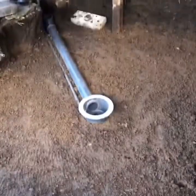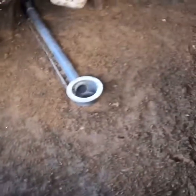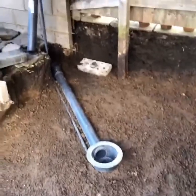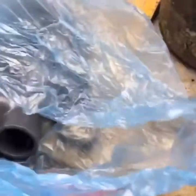Koi pond update — we've got the bottom drain all in now and I've got a concrete pour on the way tomorrow, so I need to make sure this is all done. I know it's my missus's birthday but there are priorities. Got rid of all that soil and the rocks — didn't sell them by the way, had to chuck them in a skip. My mate from MA Jones Tattoo helped me; we were always two meters apart — him barrowing, me shovelling. Safety is key. I'm waiting for some stuff in the post and then I'll put my reinforcement grid in ready for the pour tomorrow.